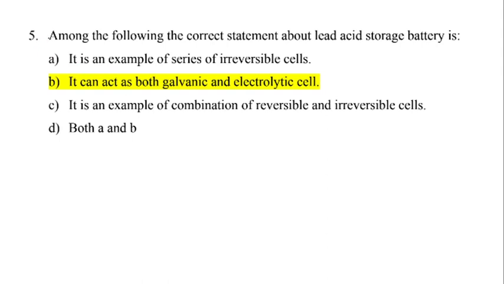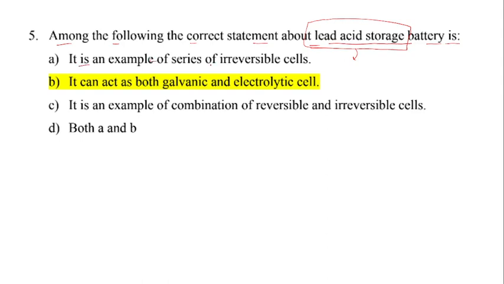Then question number 5: among the following, the correct statement about the lead acid storage battery. The lead acid storage battery is very common, a secondary cell. In our bike, car and scooter, generally a lead acid storage battery is used. So we need to find out some statement regarding this lead acid battery.